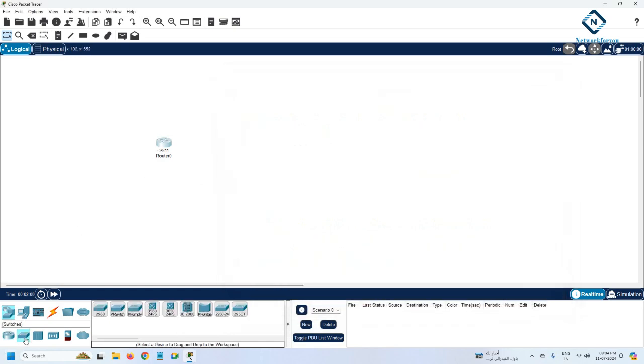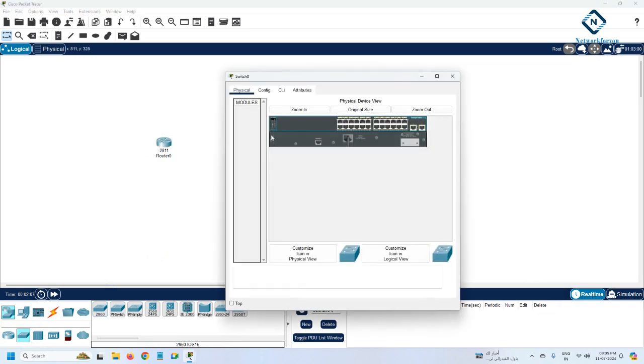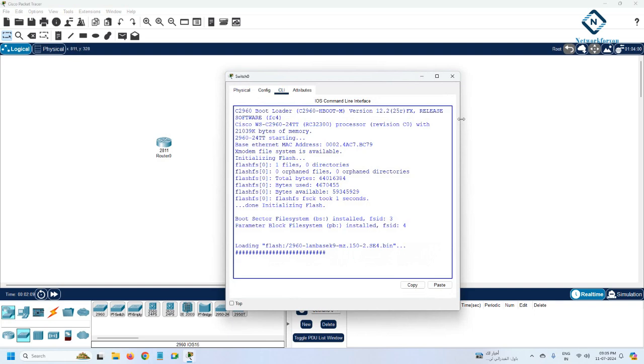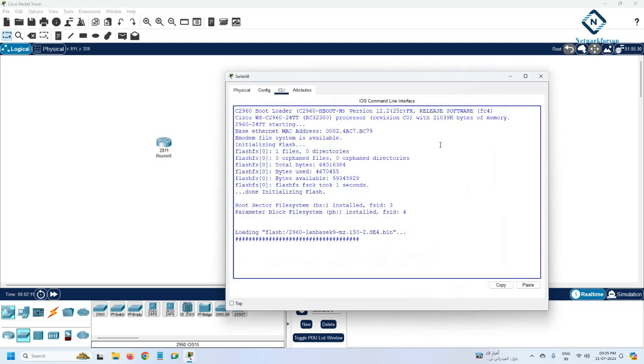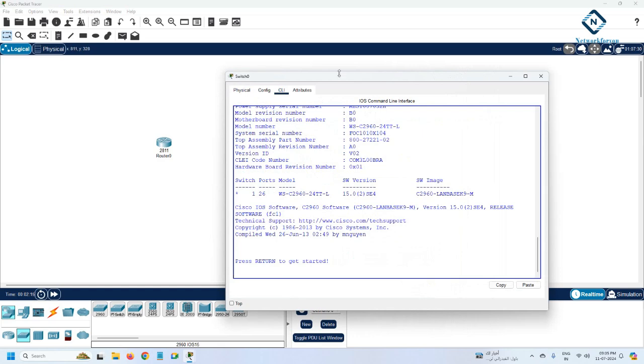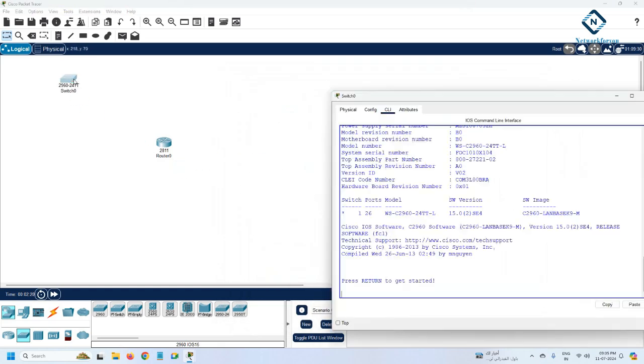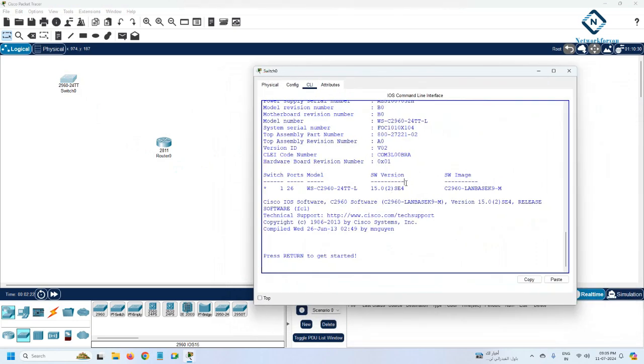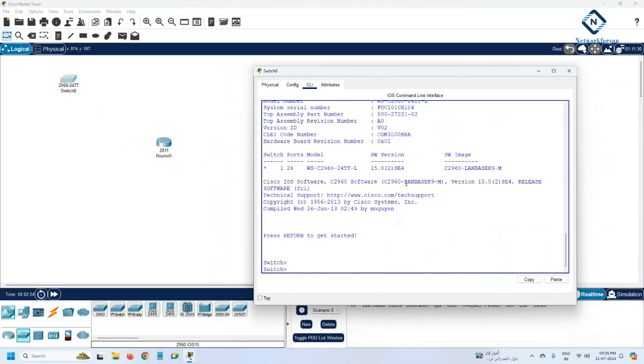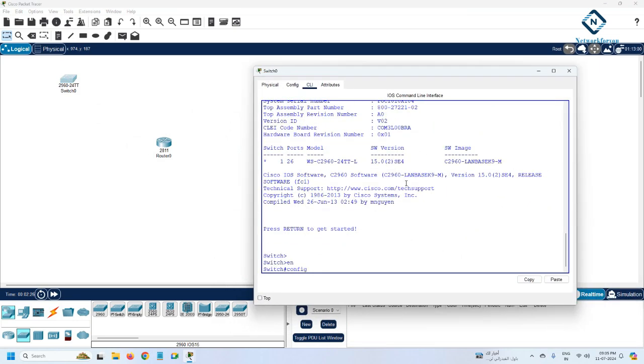Can we create the same thing in the layer 2 switch or not? The answer is we cannot create it in the layer 2 switch. This is a layer 2 switch, and we can verify that. But you need to remember, if you get this question in an interview or if anyone asks you, you can say that in the layer 2 switch we cannot create the loopback. Let's do it here and verify.